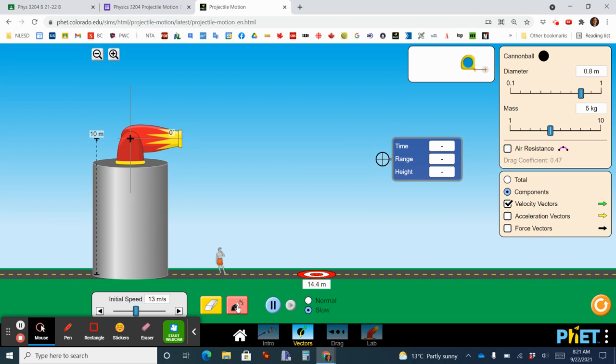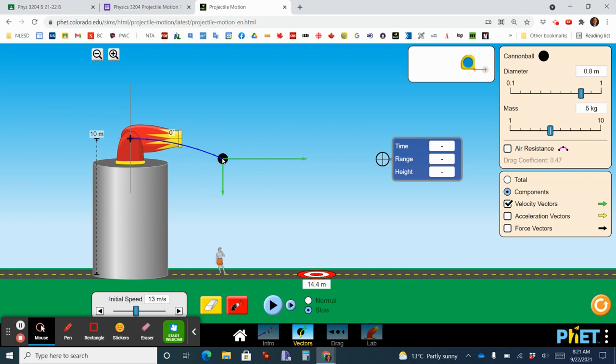So now our initial vertical velocity is still zero, but we have an initial horizontal velocity of 13. And you can see here now that the green vertical velocity vector is growing the whole time that we're in flight, but the horizontal velocity vector was not growing at all. Let me just repeat that and then I'll freeze frame.